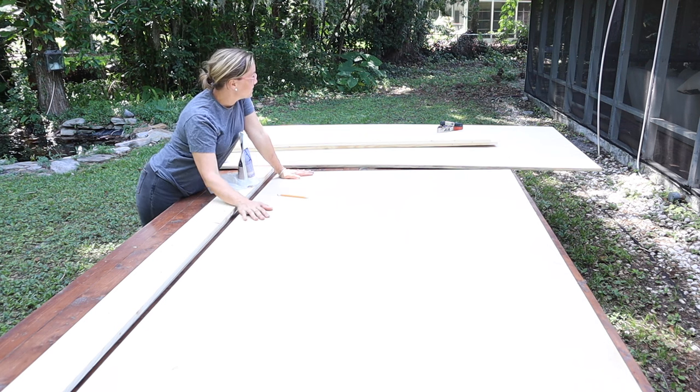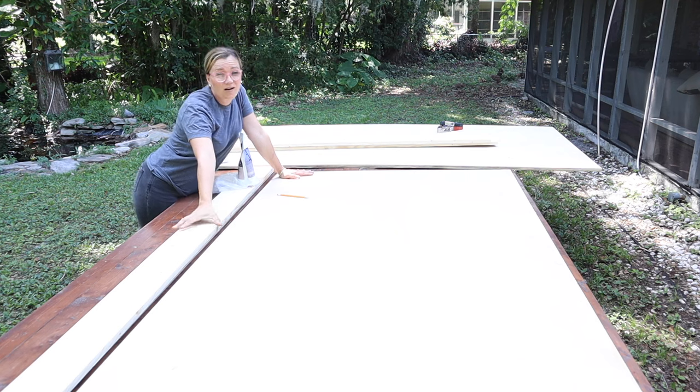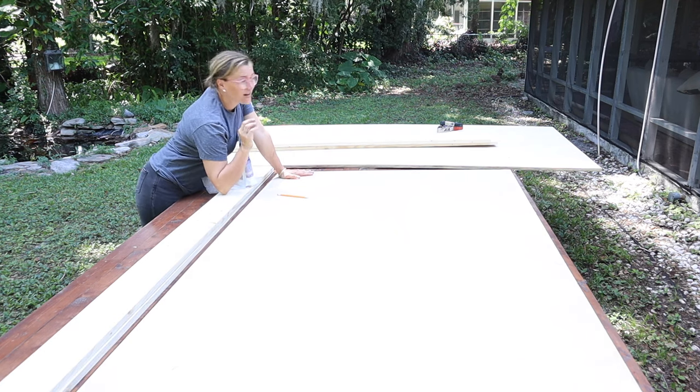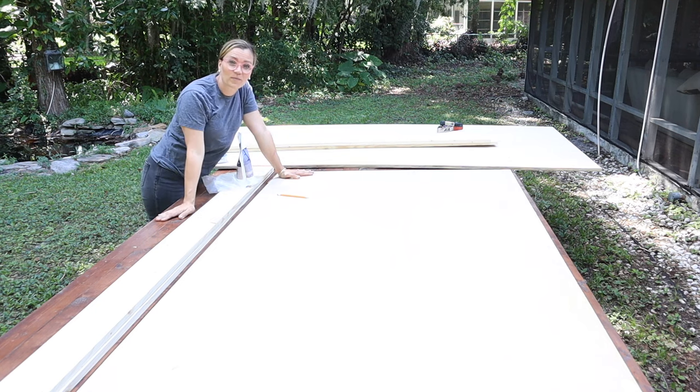We have a ping pong table. It currently lives on our back patio. It's in that screened patio, and we play ping pong a lot. However, the patio is just a tiny bit too small to really be able to play and actually back up from the table a bit.